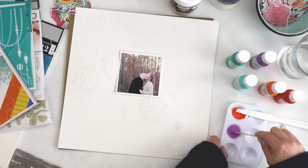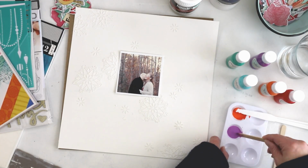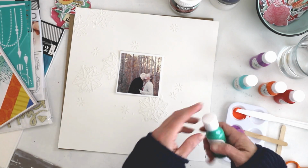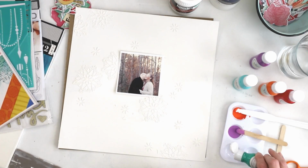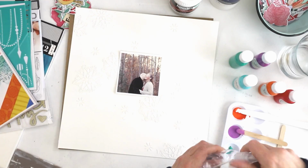I'm also going to use purple because there is quite a bit of purple in the All the Good Things collection. And so now I've tied in my photo and my embellishments, my decorative elements that are still to come.